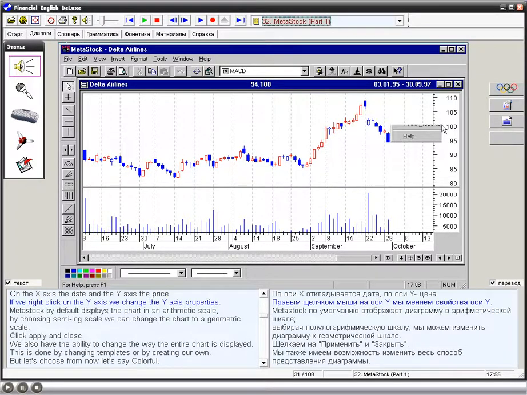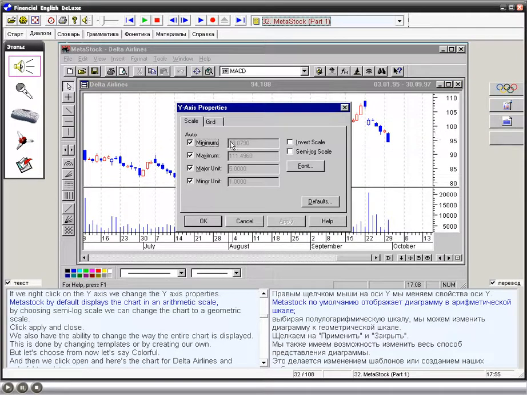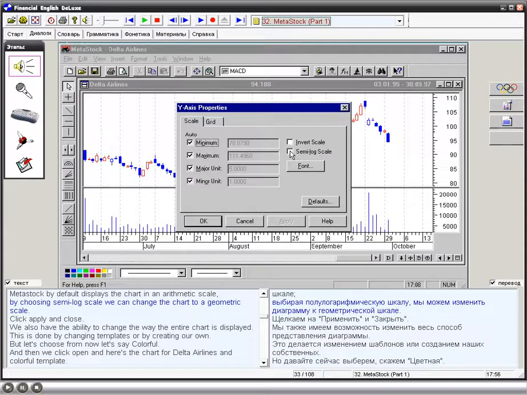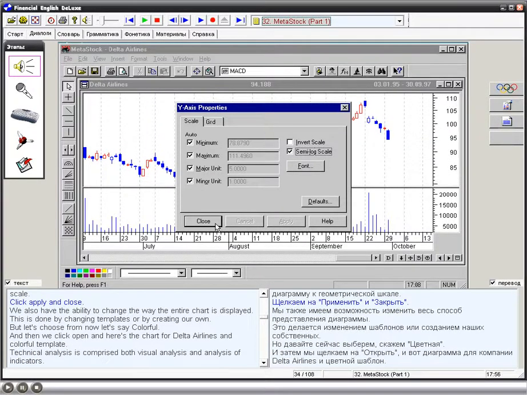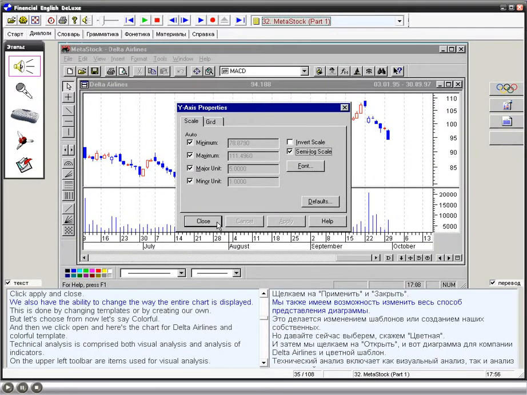If we right-click on the y-axis, we can change the y-axis properties. MetaStock, by default, displays the chart in an arithmetic scale. By choosing semi-log scale, we can change the chart to a geometric scale. Click Apply and Close.